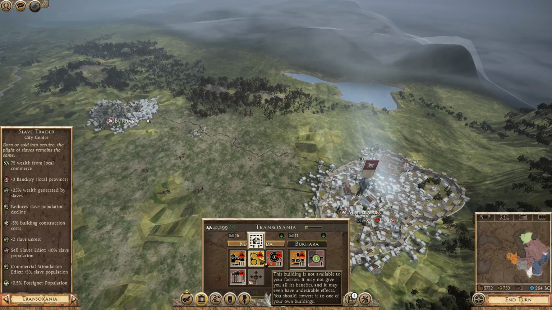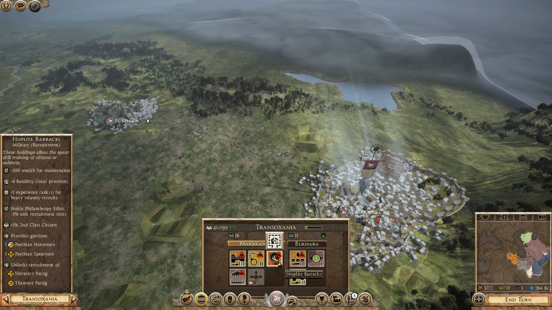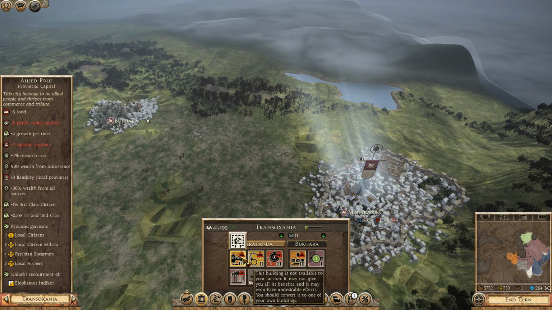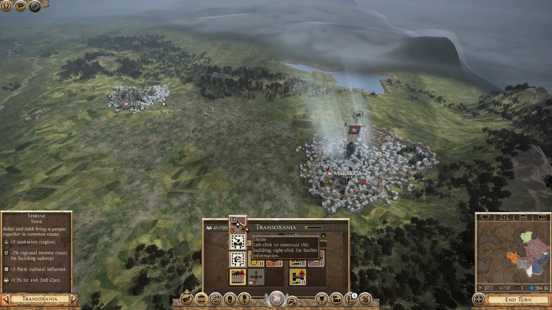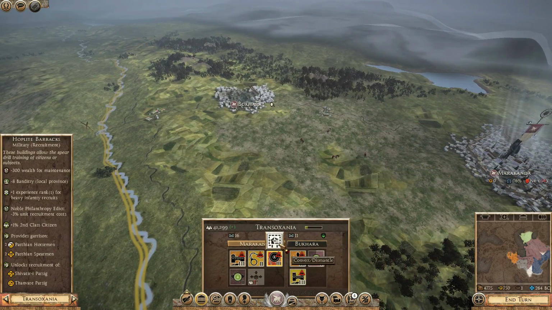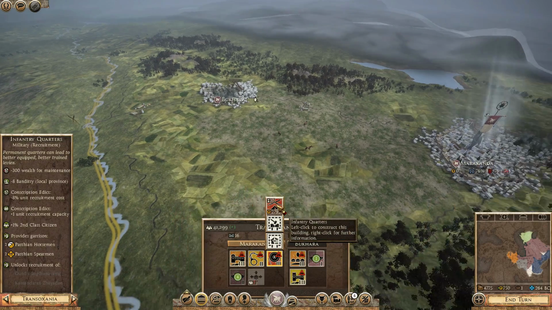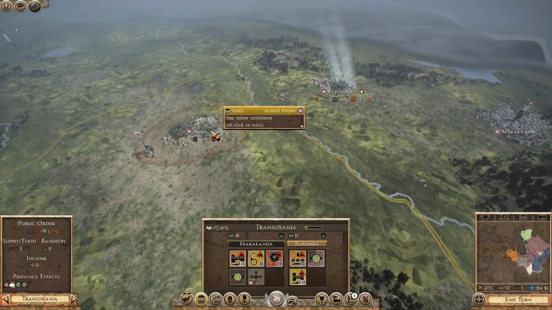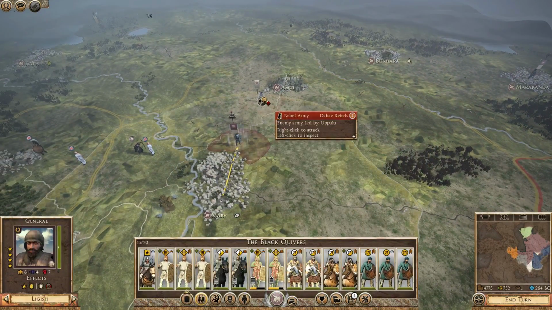Alright, what do we want to get rid of? This increases wealth generated by slaves. Okay. This is barracks, which is not a bad thing to have. We got the consecrated ground and that. Okay. Let's go ahead and convert that over. Got a bunch of money. Let's see. What do we want to convert over with our money? Maybe nothing right now.